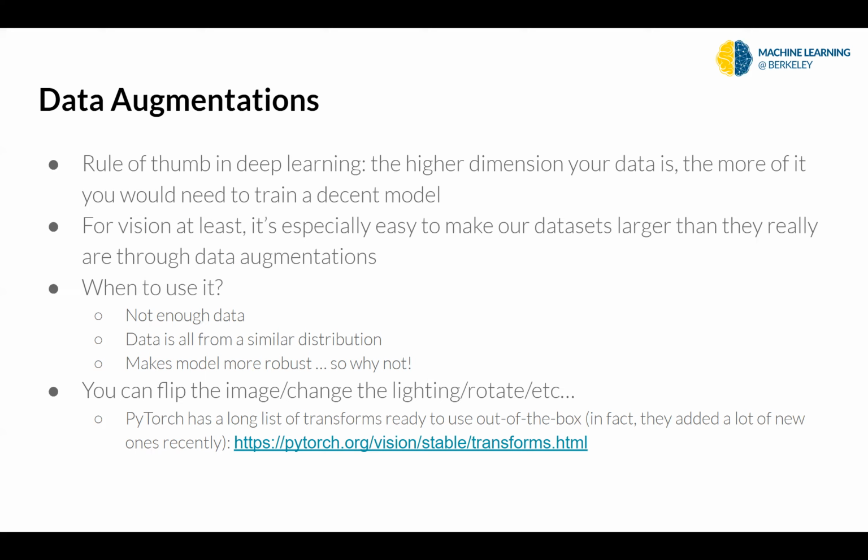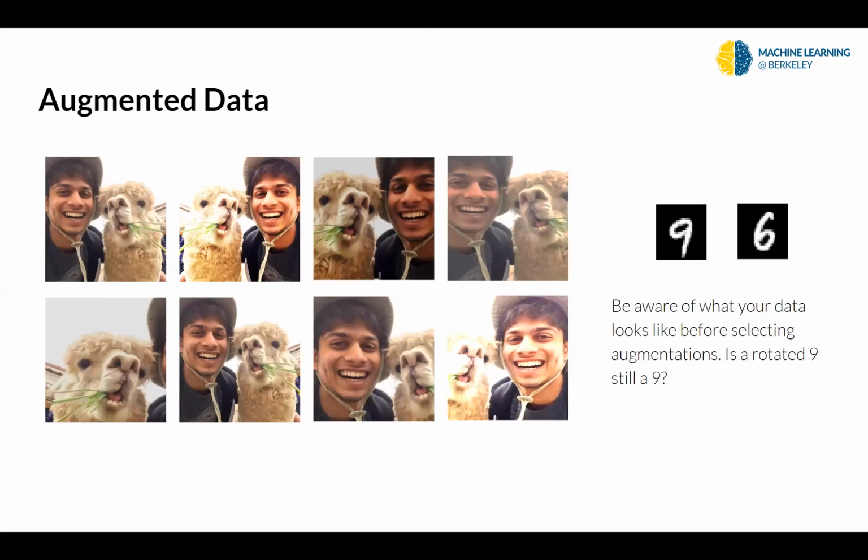It kind of tells it, if you see a cat, but then you see a dark cat, right? That's technically still a cat, right? And so stuff like that, if it wasn't in our data set, our model might not be able to know that. By using data augmentations, we're able to make our model more robust, right? For example, we have this one image on the top left, right? And we're able to change the lighting, we're able to scale it, flip it, zoom in, all of that just helps make our model more robust, right?